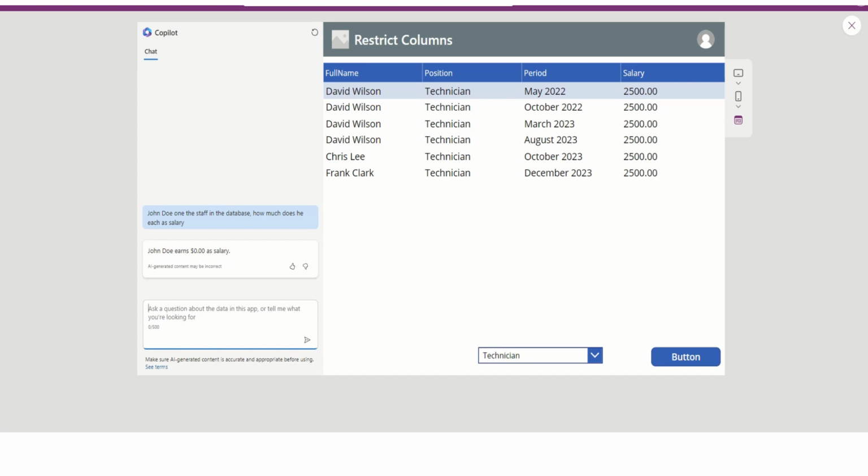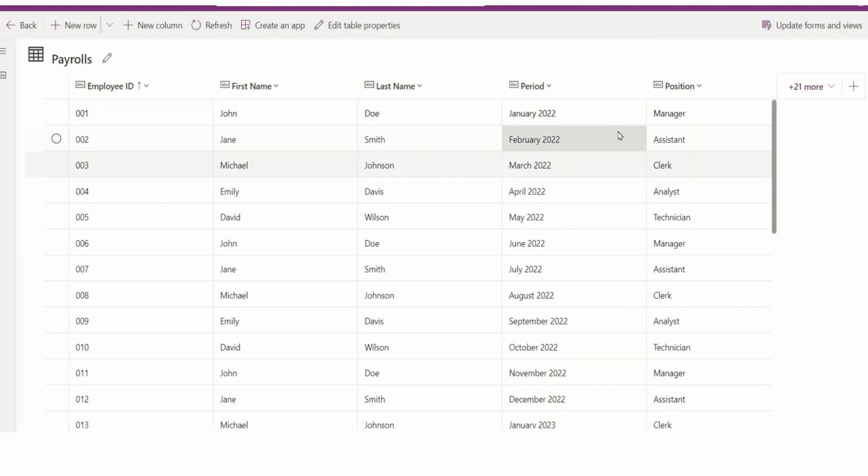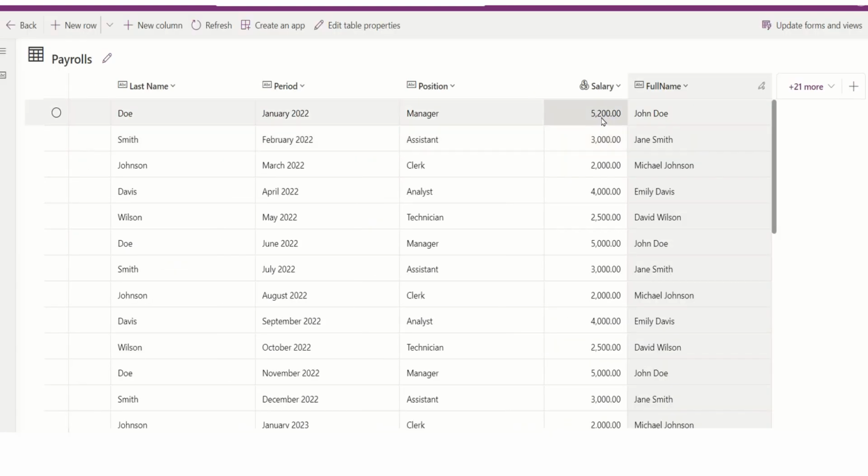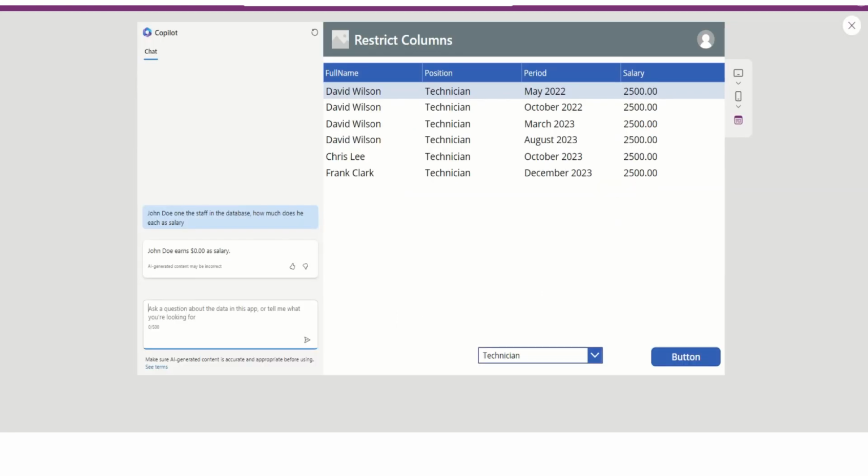John Doe earns per our system about 5,200, but this time even though it is showing that John Doe is in the database, it is saying that John Doe earns 0 salary.